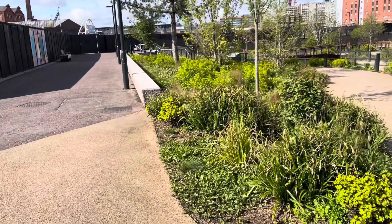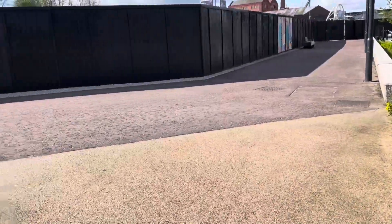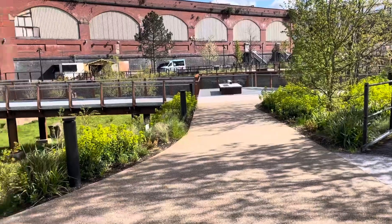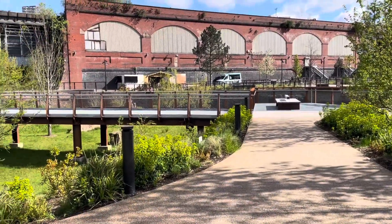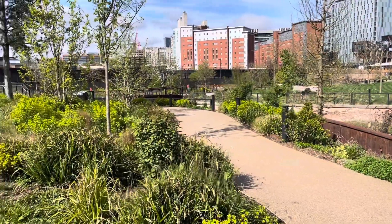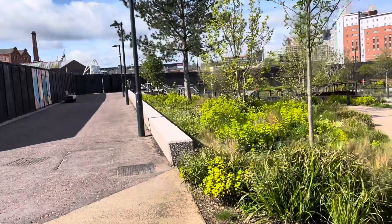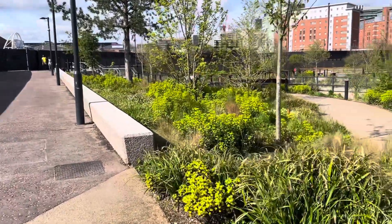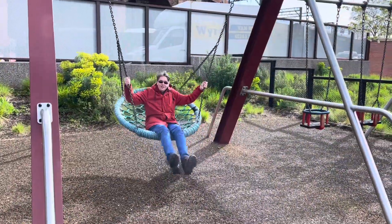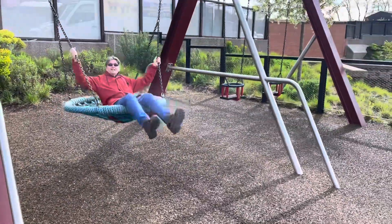You've got this circular path, which connects everything. There's water in the middle. It works really well. They've really made maximum use of the space to make it look far bigger. And you're quite well cut off from the traffic as well, which is nice. I can confirm the swings are brilliant and adults can use them as well.